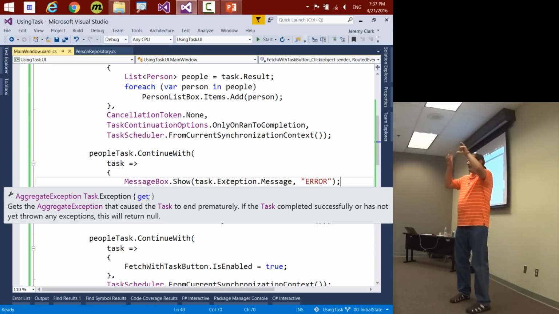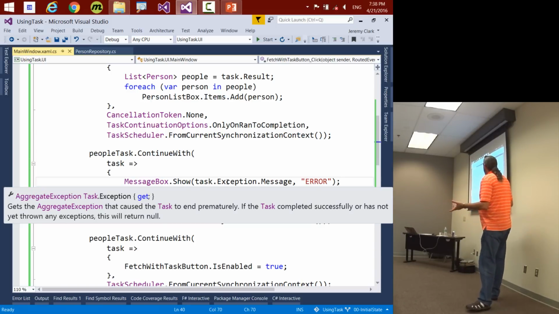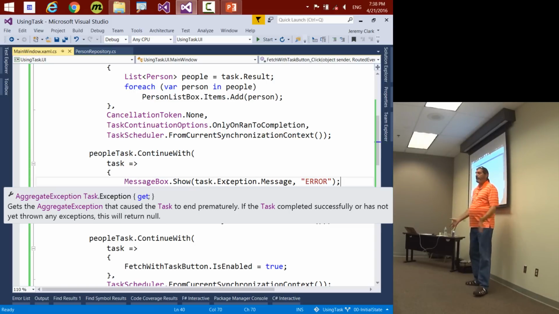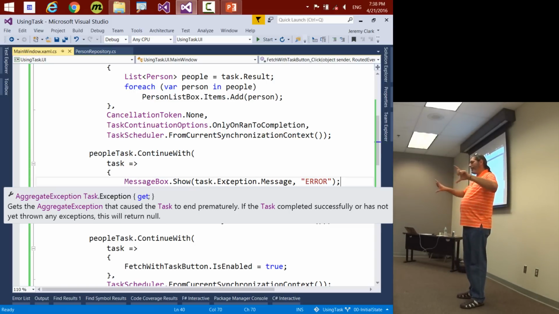So like I said, let's say we have a parent task that kicks off 5 child tasks. 2 of those child tasks complete successfully, 3 of them throw exceptions. Which exception should we show? Should we show the first one? Well, first is dangerous when we're talking about concurrent operations because that's undefined. So instead, what we get is all of the exceptions. And we have an aggregate exception because we say, okay, well, the three tasks at this level threw exceptions. So here are those exceptions, all in a tree structure.